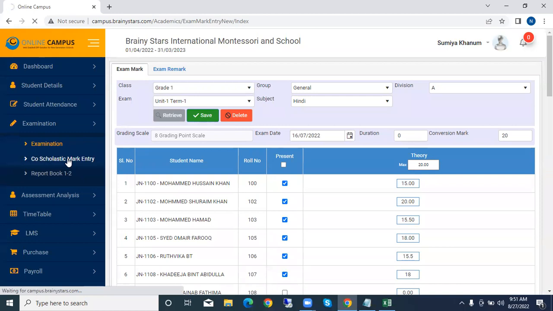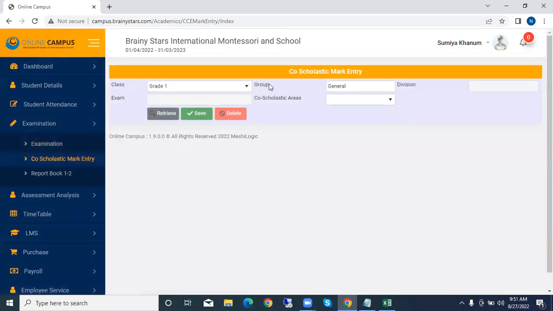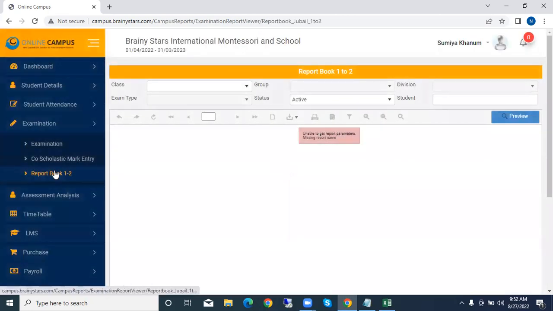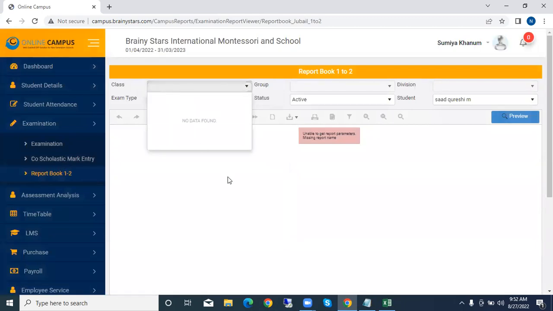The co-scholastic area, yes, we can also mark the entries especially in the form of grades, plus interest and sports areas. So that also we can set here. By default it will be A or A plus plus, and you can change that. You can also generate the report card. So I request the management to share the report card format so we can get it designed. As per the design, we can easily generate the mark card here also.